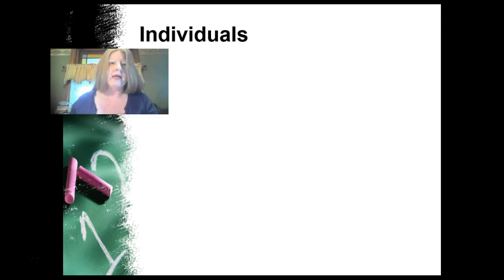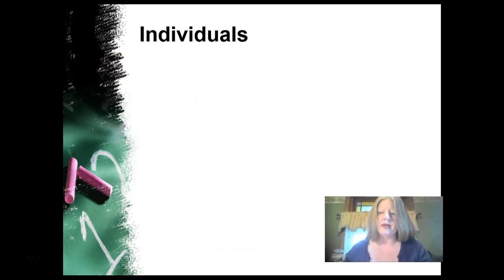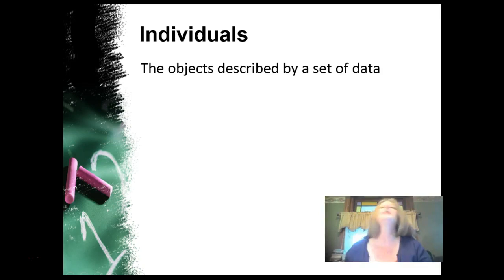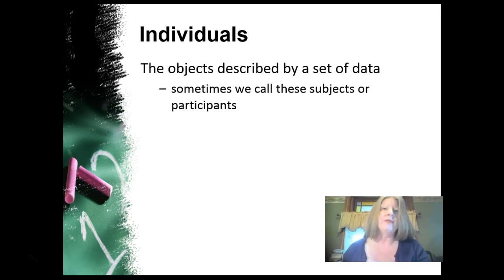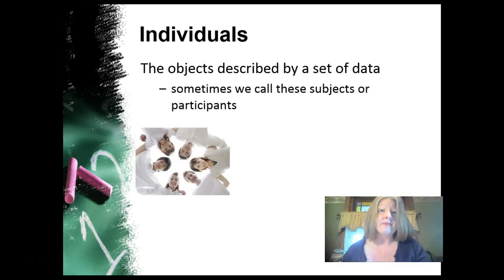Okay, so quickly here, I'm going to go through this one last slide and then we'll wrap up this first video for Chapter 1. Individuals are the objects described by a data set. So in that last example with the weights of rowers, the rowers were the individuals because we gathered some data from each rower. We looked at the weight of each rower.